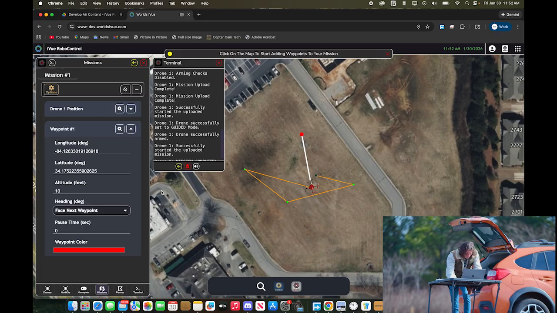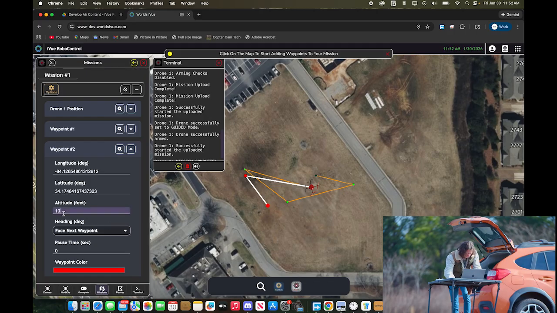All right. I think we're going to be flying over Brian there, our camera operator. So let's fly back here. An altitude of 15 feet. Altitude of 20 feet.